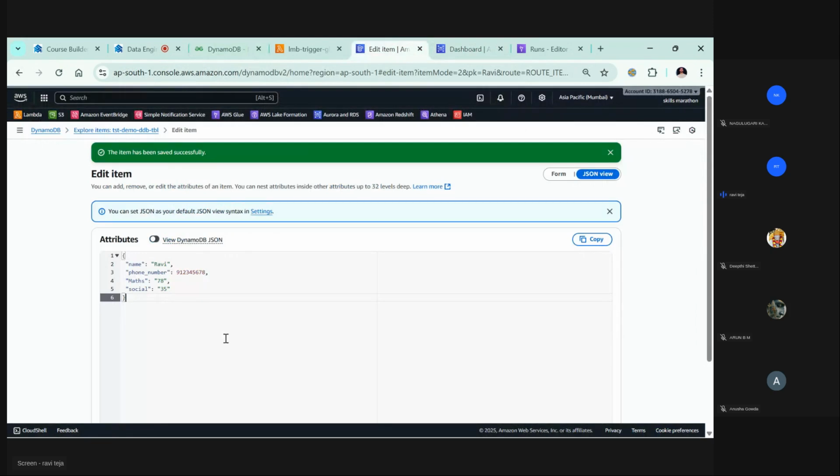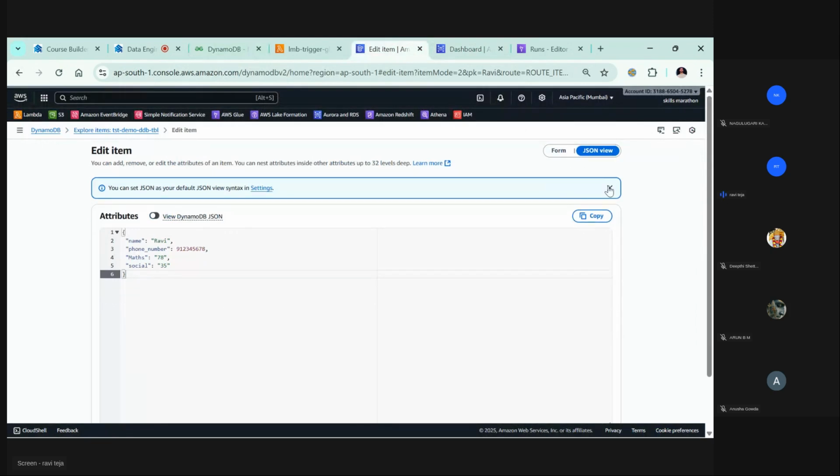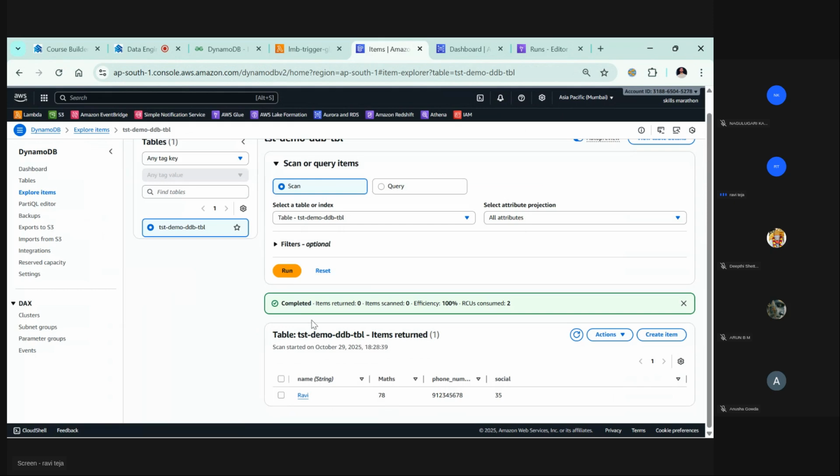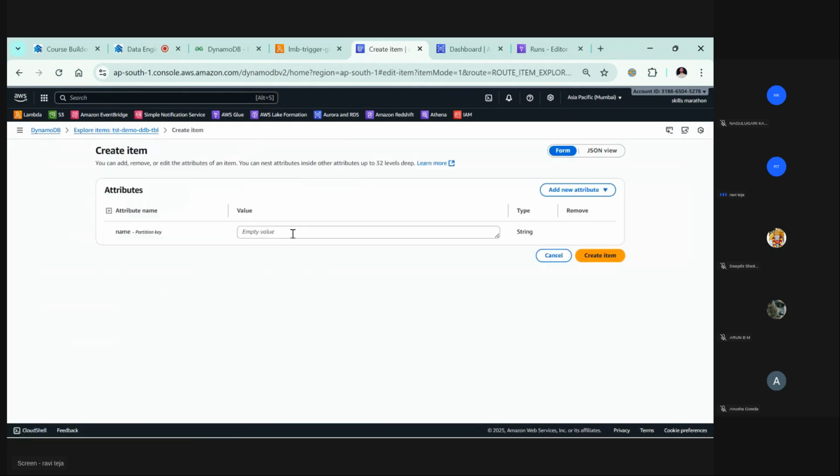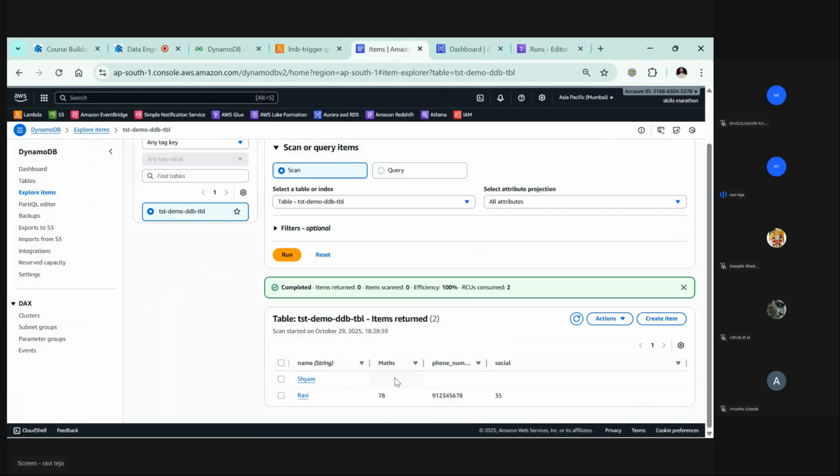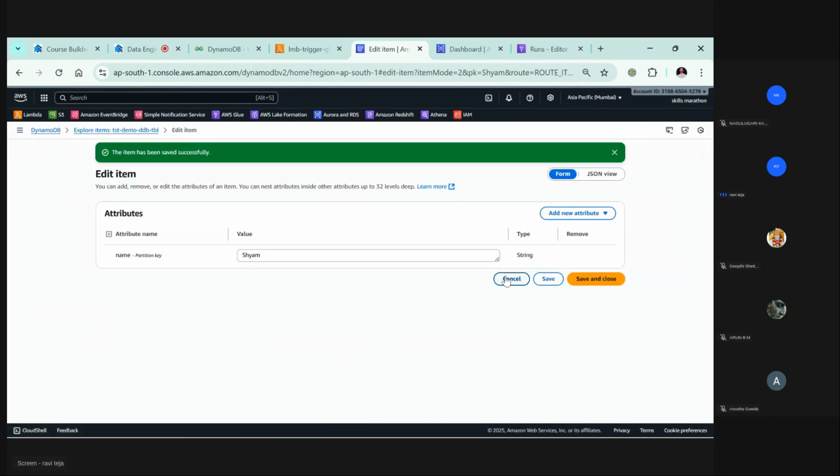Okay, let's try to add one more value to it. Get item. Now I'll just create item as this. See, even though I haven't given any values, it still has empty values, which is fine. Now I will go here and create one more new column directly. The new column is a string, not a number. Name itself is new column, value is some random.